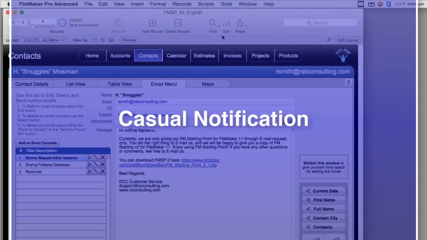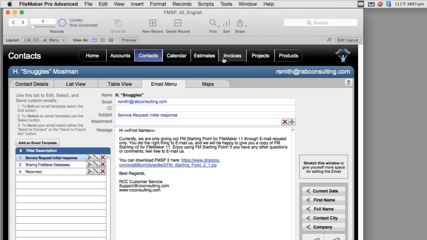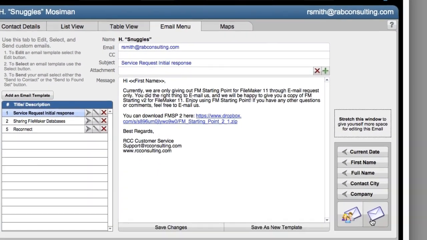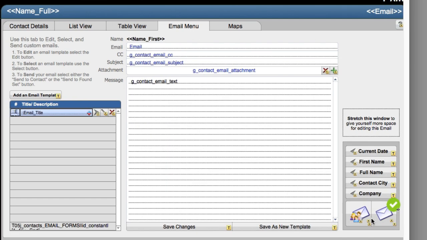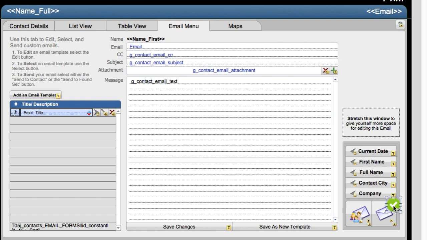So how do we do this? Well, we've already got it set up in FM Starting Point. So if you download a current copy of FM Starting Point, you already have access to this right now. What we're doing is we're leveraging a capability that started with FileMaker 13. And it's really one of my more favorite features of the product, something that I had been asking for since 1990, literally. What you see right here is this graphic that is not normally visible.